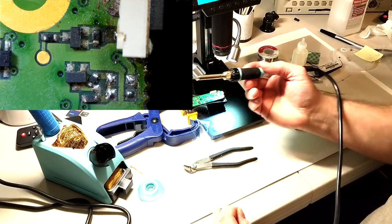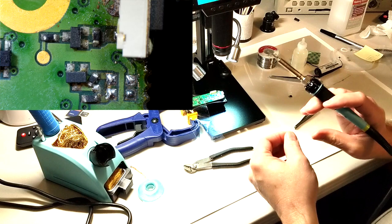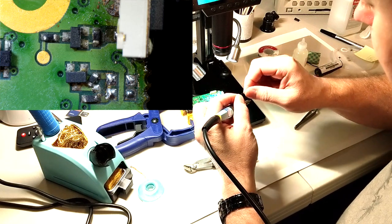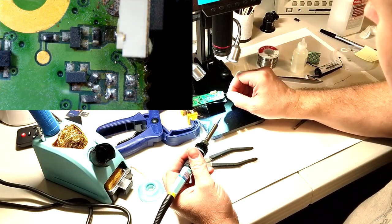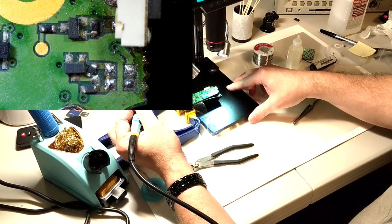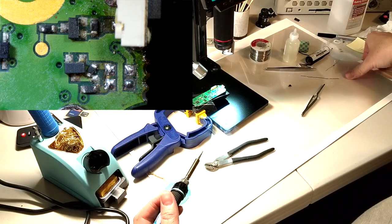Have switched over to my finer tip. Got a real fine wire jumper to replace that trace. Turn this a little bit. Turn the whole thing.